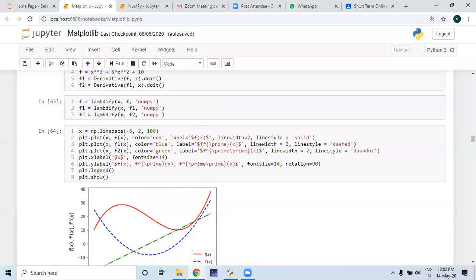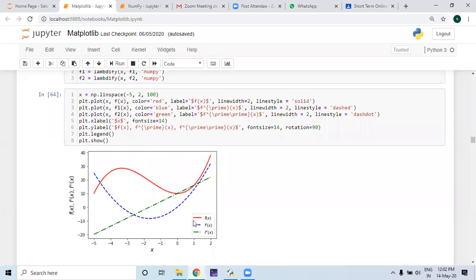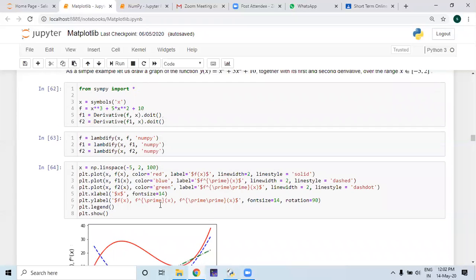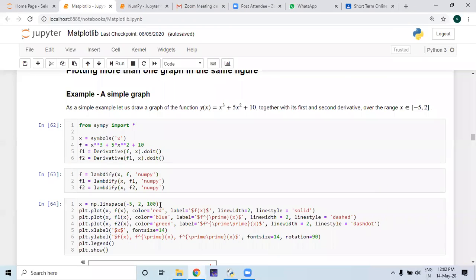Of course, I want a graphics output like this one. So how I have done it? The idea is very simple. I have to select a range for x, which I have done.